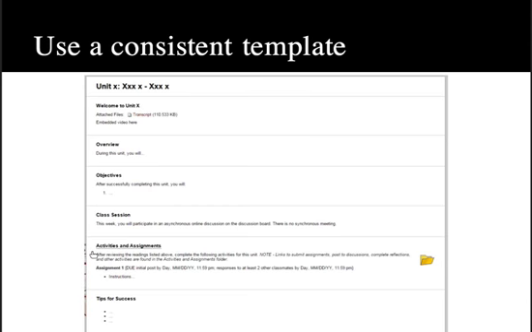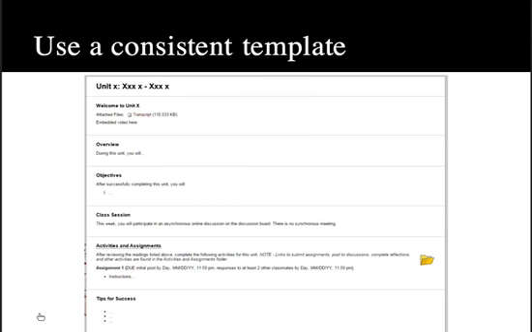Then I have a folder for activities and assignments. And actually what's missing from here, from my template, is before the activities, there's actually a folder for readings as well. So I'm not sure how that disappeared, but maybe I cut it out in order to fit this on the screen. But a folder of the readings for the week, a folder of the activities, the assignments for the week, and then at the bottom, tips for success.